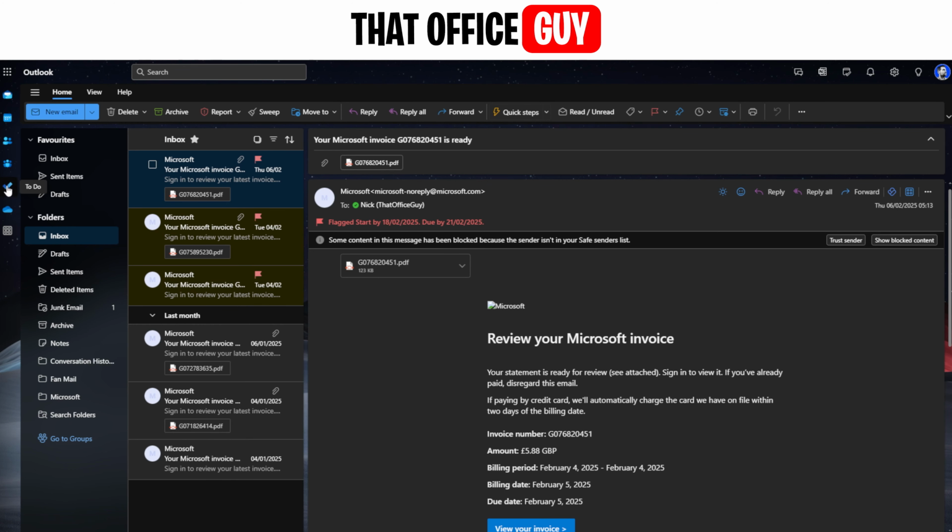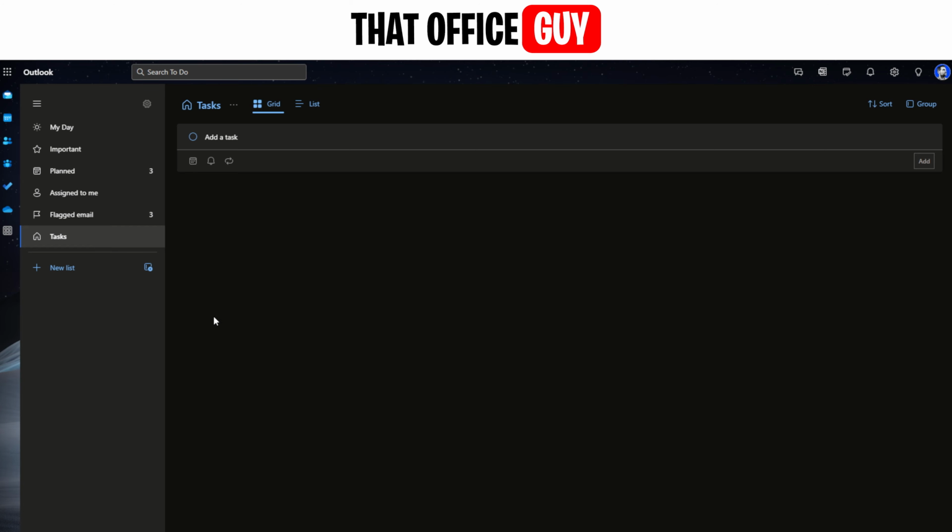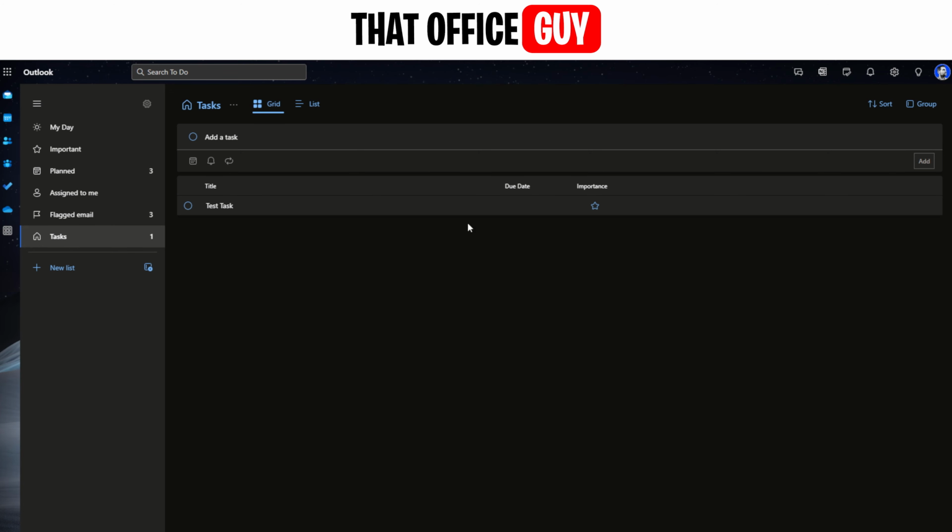You can also, of course, use the to-do list inside of your Microsoft Outlook to create tasks. Again, these tasks can be linked up with your Planner essentially, and so basically if you go ahead and type in a test task here, for example, and we add this in. Here we have a test task. We haven't got a due date, so we're going to give this a due date, let's say of the 20th, and we can give it an importance there as well if we want to, right? So we created this task inside our Outlook.